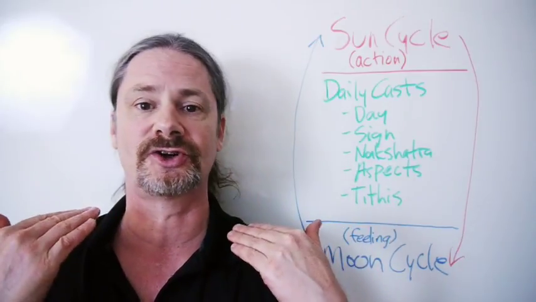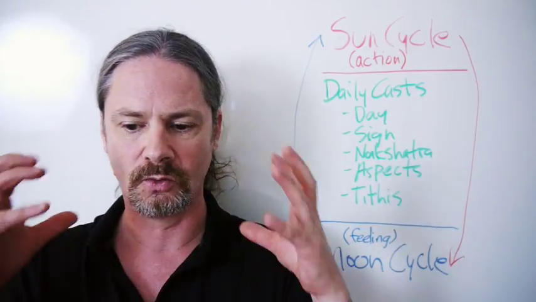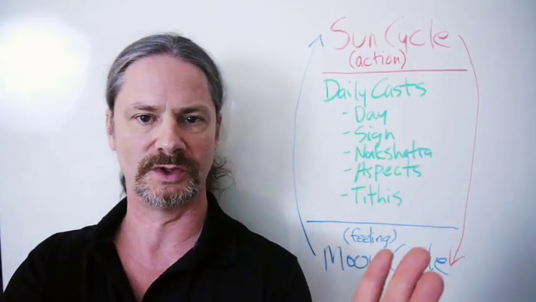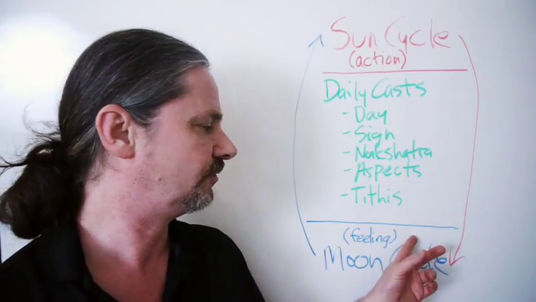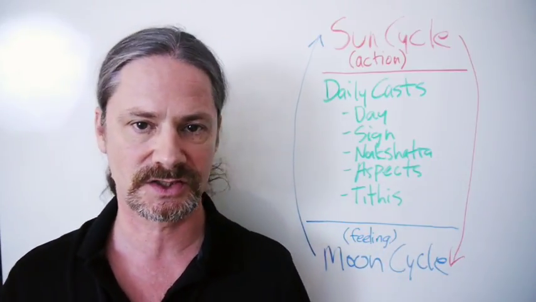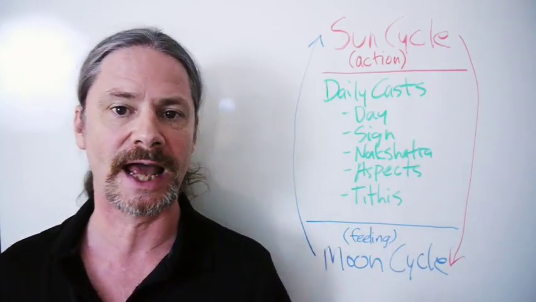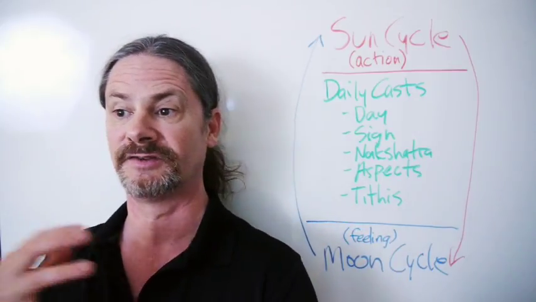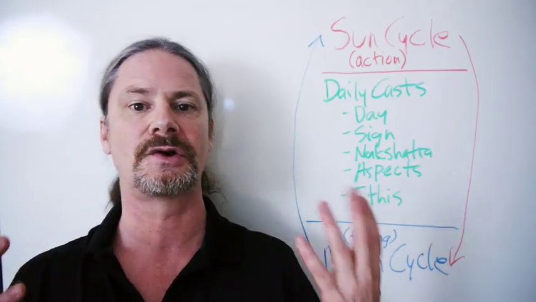This is how I use astrology all the time. What's the sun cycle? What should I be focusing on in those 30 days? After that is the moon cycle, which is the halfway point. Again, it's the same principle. Maybe the full moon is in Sagittarius. You look at that, that's the emotional feeling we all have during that time. Collectively, we're going through a full moon in Sagittarius cycle for the next 30 days.